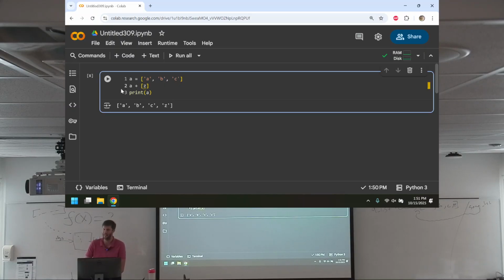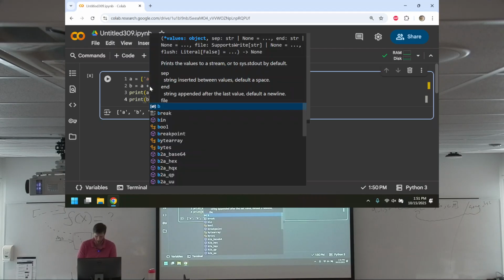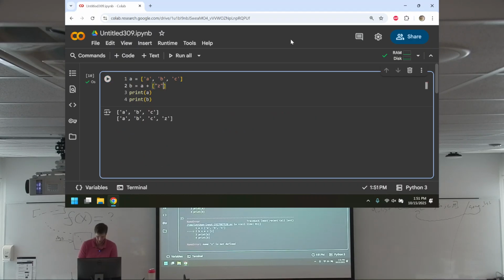Because that'll concatenate the lists. But when you do that, that actually returns a new list. So if I say B equals that, print A, print B. Oh, that's a string. There.